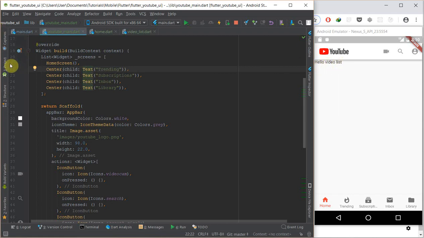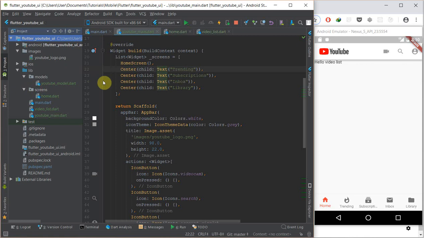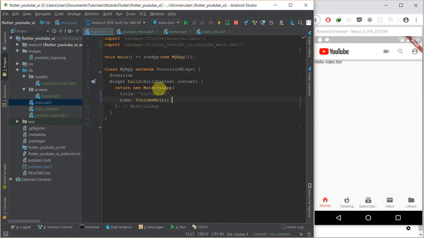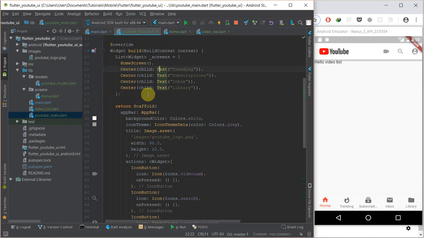So what I just did here, if I go back to the project structure, initially we had the main.dart file, which just returns this YouTube main widget. This YouTube main widget is responsible for creating this app bar and this bottom navigation bar, and also for rendering these screens.